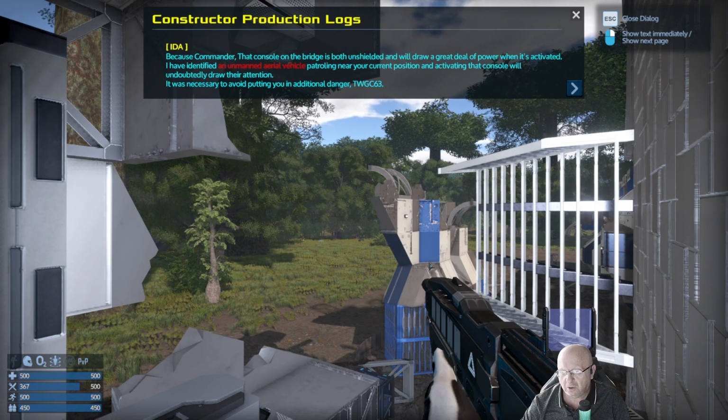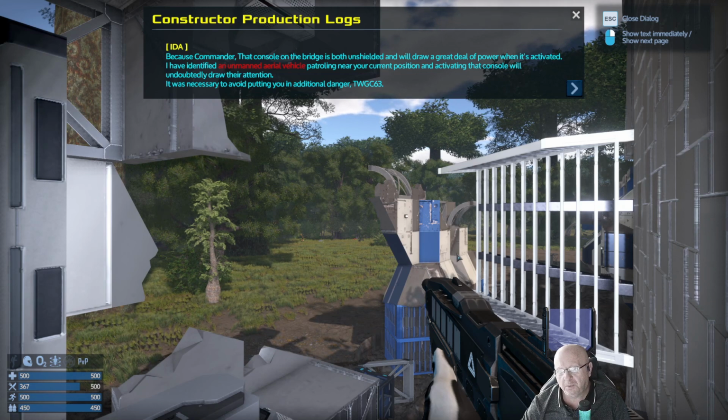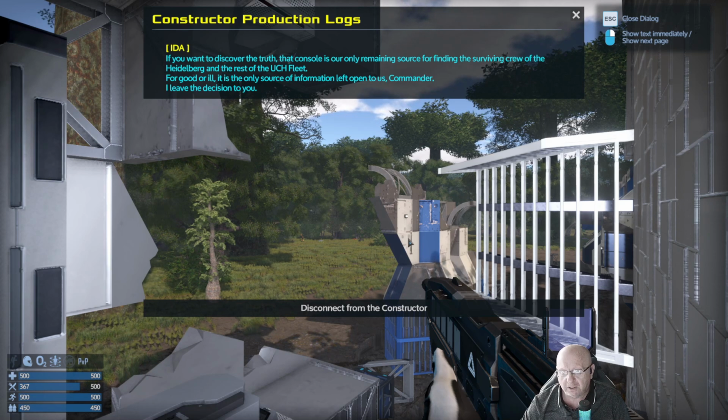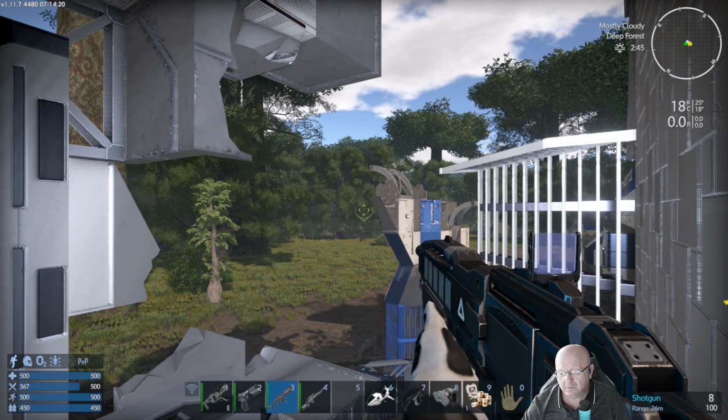Because, Commander, that console on the bridge is both unshielded and will draw a great deal of power when activated. I identified an unmanned aerial vehicle patrolling near your current position, and activating that console will undoubtedly draw their attention. It will be necessary to avoid putting you in additional danger. If you want to discover the truth, that console is our only remaining source of finding the surviving crew of the Heidelberg and the rest of the UCH fleet. For good or ill, it is the only source of information left open to us, Commander. I leave the decision to you.